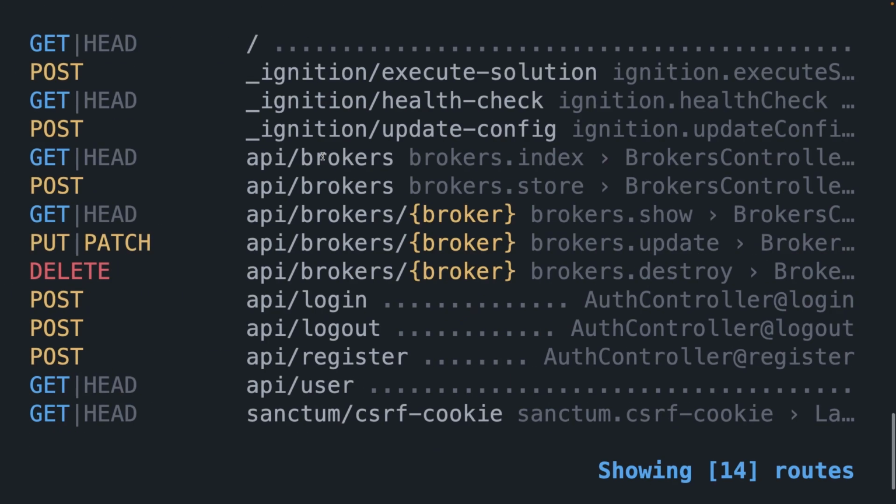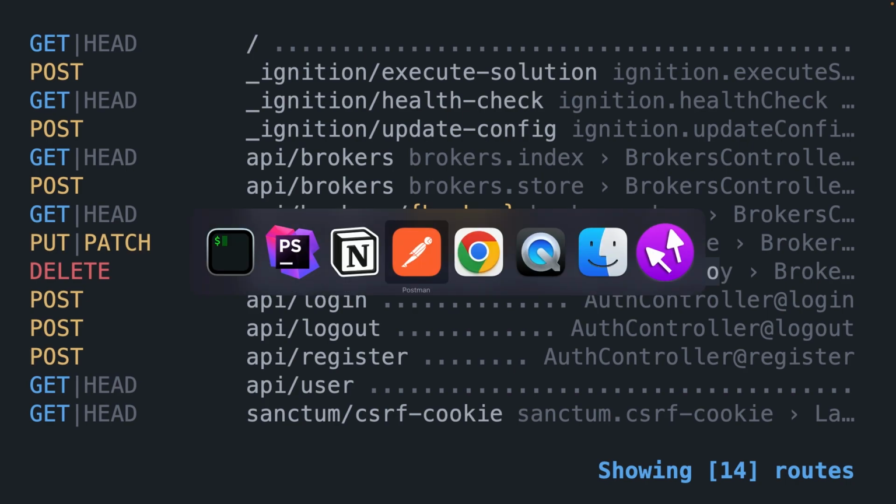Now let's scroll up, because right here you'll see that it has a get method to the index method to get all brokers. You can store a new broker with a post request. You can get one specific broker with the show method. We can update one through the update method, and we can delete one. So the create method and the edit method have been deleted through the API resource method. So let's navigate back to Postman.